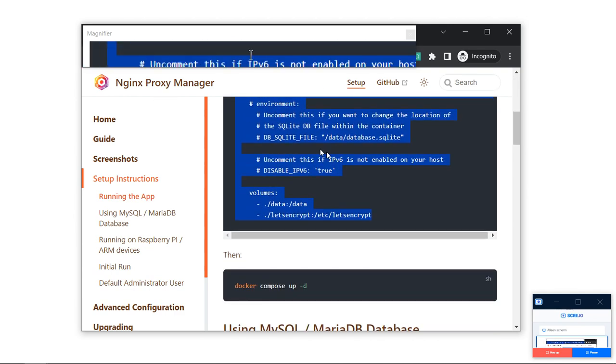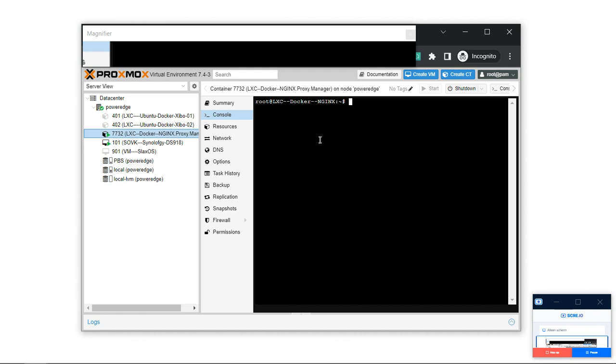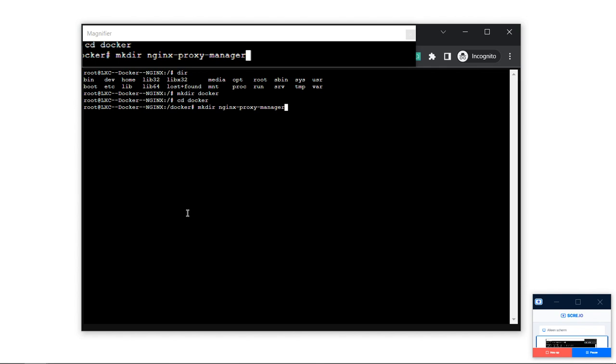So if you have everything selected, select copy, go back to your container, make sure it's still running, go to the root directory, you can check that via this, and then go to home, or if you want, you can also create a folder here. I will create a folder here called docker, then I will cd into docker, and I will make a folder called nginx-proxy-manager. Then I will cd into that folder.